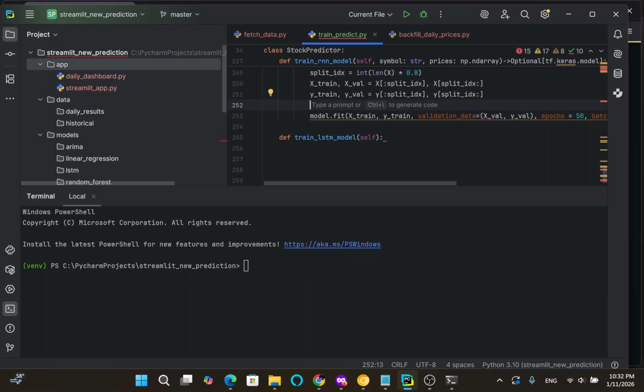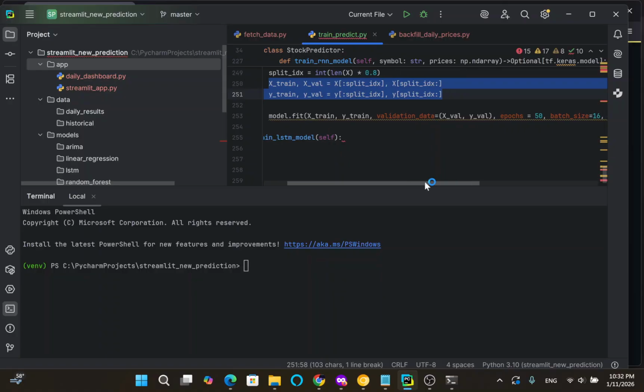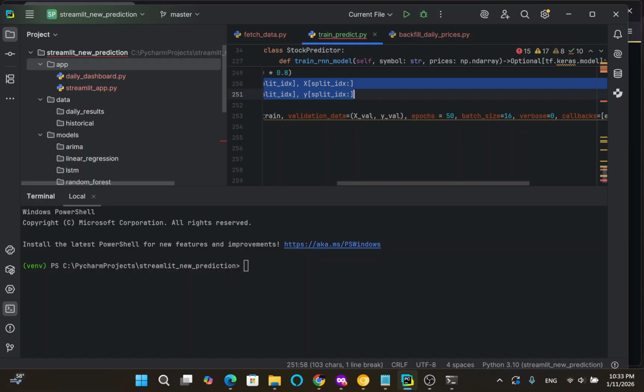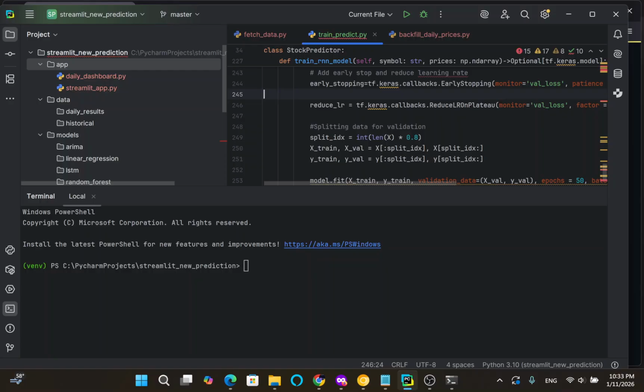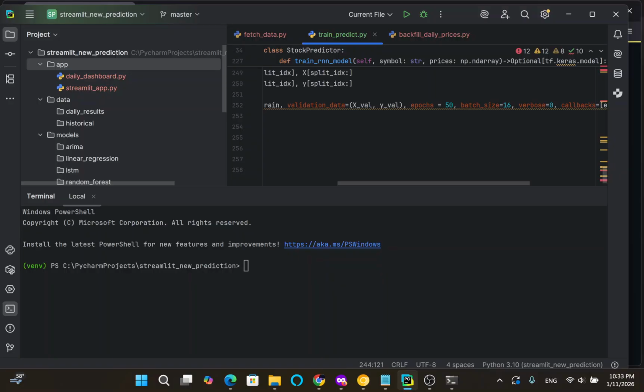Let's go over these few lines. We are doing a train validation split, multiplying by 0.8, a time order split. This is a time order split and not random. It prevents future data leakage and mimics real forecasting conditions. For the model fit, we are including the values that we just assigned for splitting, and adding a number of epochs, which allows learning temporal patterns, and minimizing the batch size. With a smaller one, we will have more frequent weight updates and better generalization on noisy data. And we are including our callbacks, which we created a couple of lines above. So let's continue.